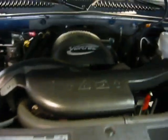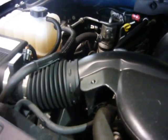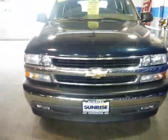Now let me show you the engine bay of the vehicle. As you can see, this engine is in great shape and pretty simple to maintain. The biggest thing you've got to worry about is your oil changes, but this vehicle comes with the driver information center which will let you know when to change your oil. So, super simple to maintain. There you have it — the 2006 Chevrolet Tahoe.